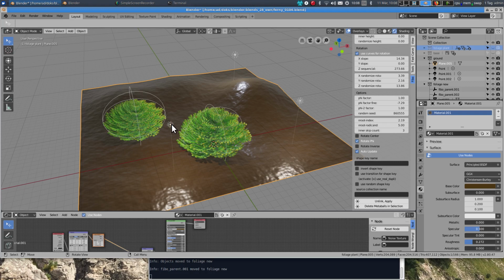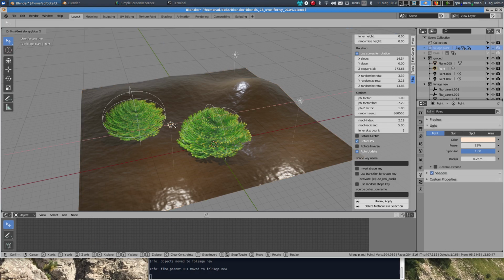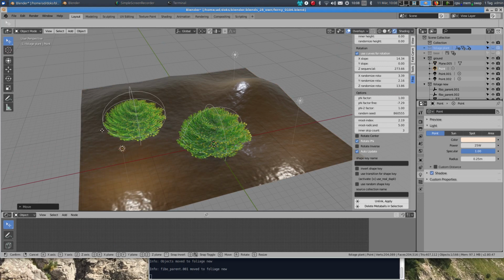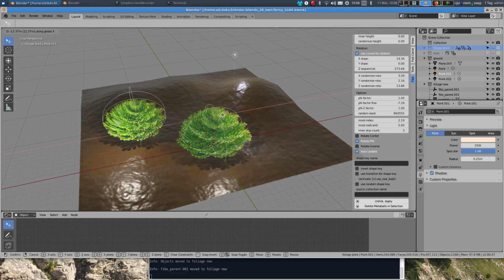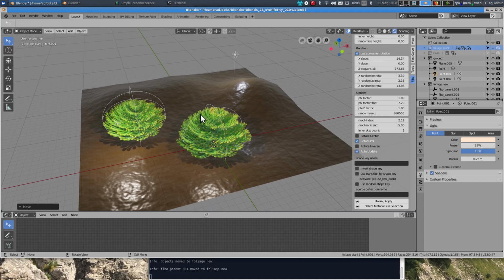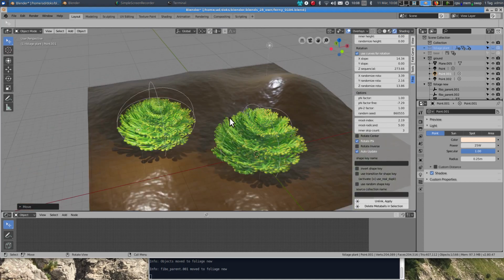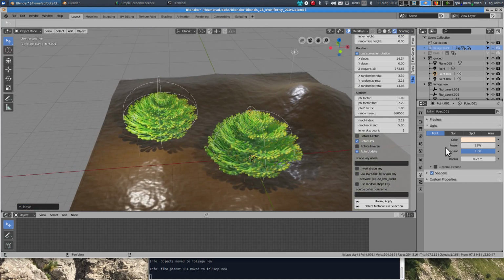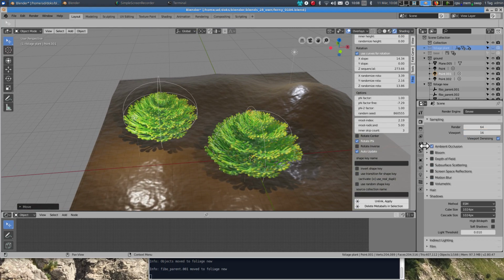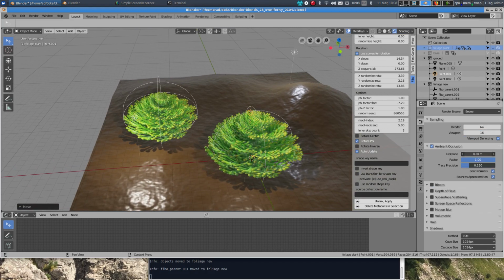And I change the lights, so make the scene more interesting with the lights. Okay, and now I set the ambient occlusion setting, give it more depth.